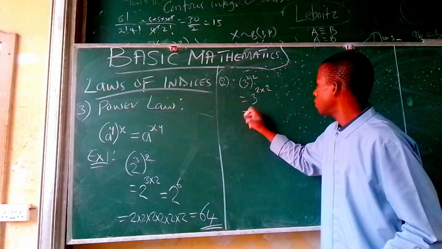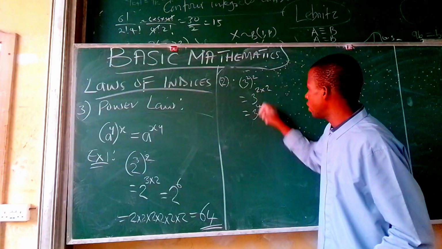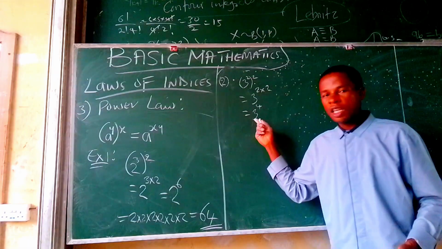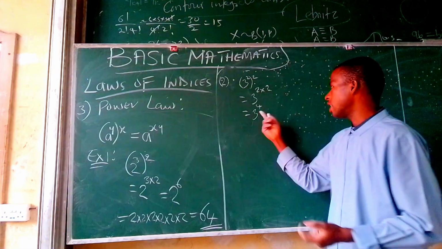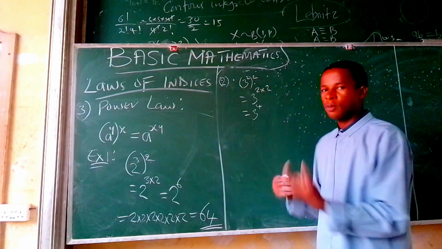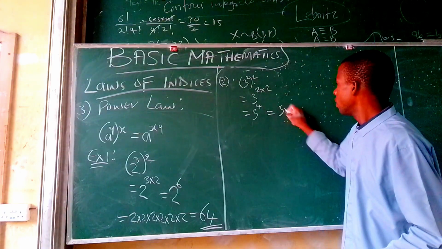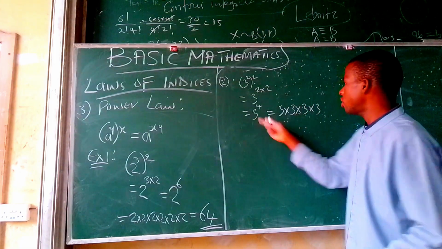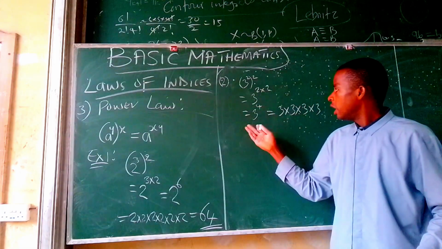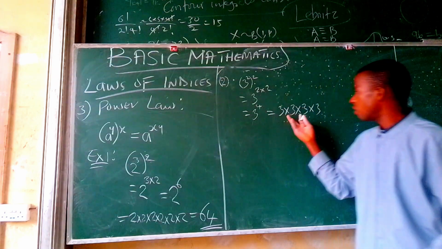And then we're going to have 3 raised to the power of what? 2 times 2 is what? 4, right? So this is letting us know that 3 is raised to the power of 4. To express it, you can use your calculator and just get it through your calculator. But if you want to express it in a form that you also understand, it is 3 times 3 times 3 times 3. Because 3 raised to the power of 4 is letting us know that 3 is multiplied by itself 4 times. That's why I express it in this one.